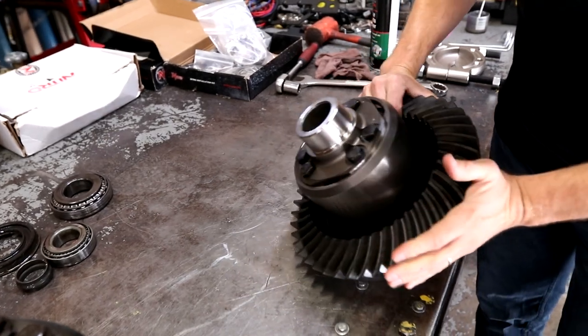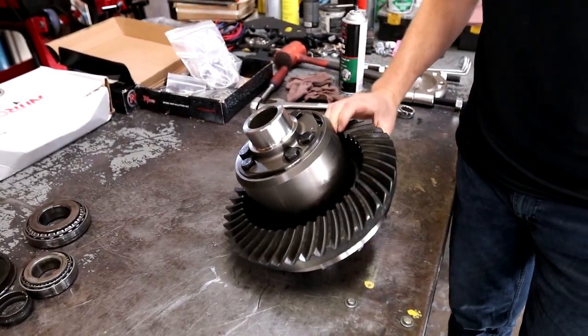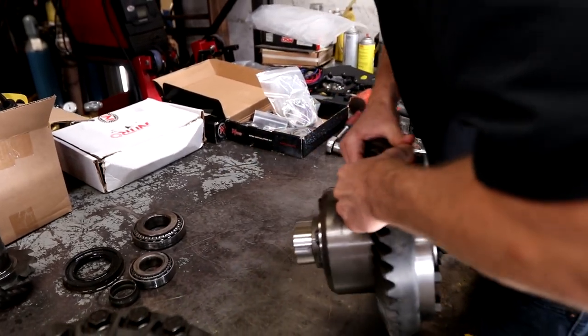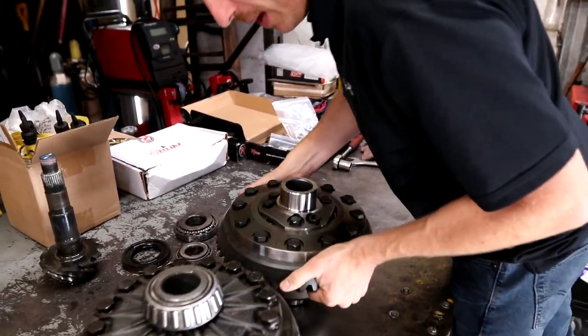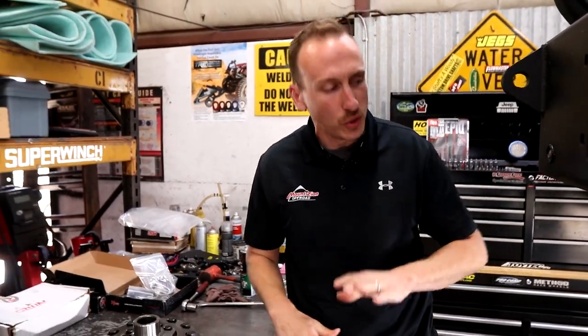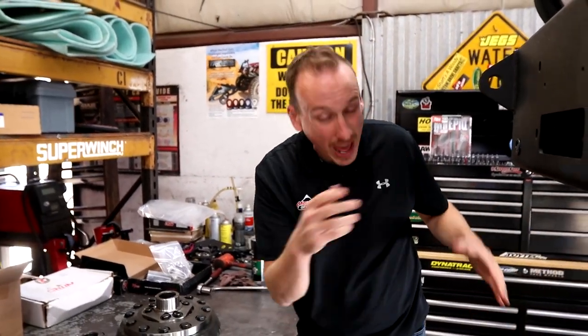This thing is massively heavy. I can barely pick it up, but this is the way to do it. So if you're gonna re-gear your truck, this is what you need to do. The front, we don't have a part yet, but we don't anticipate any problems with this front axle.